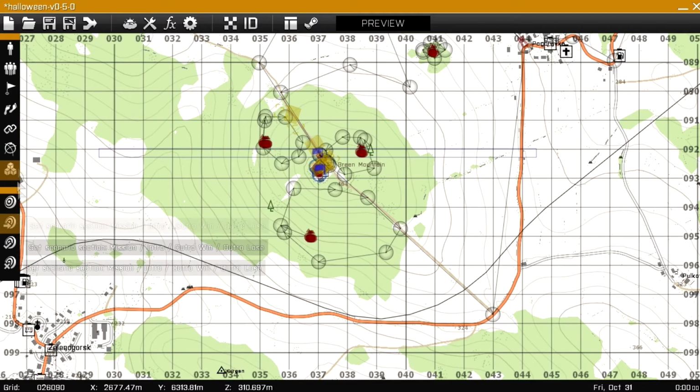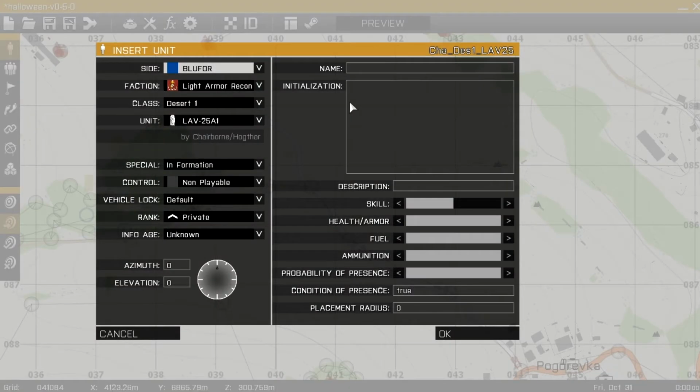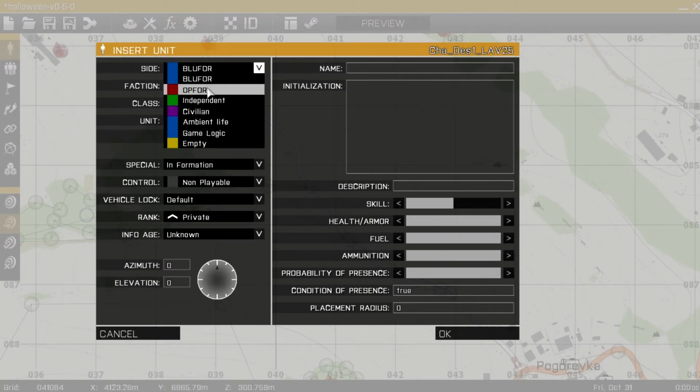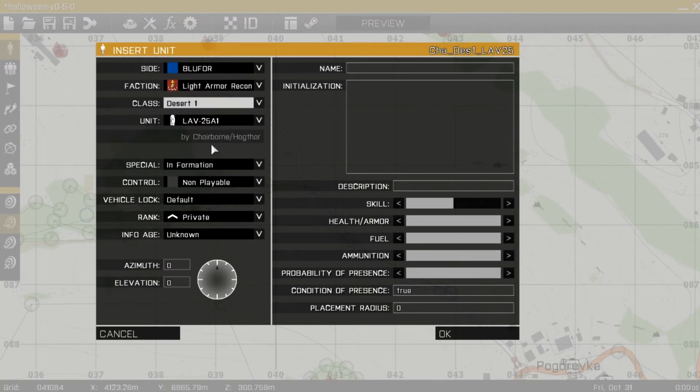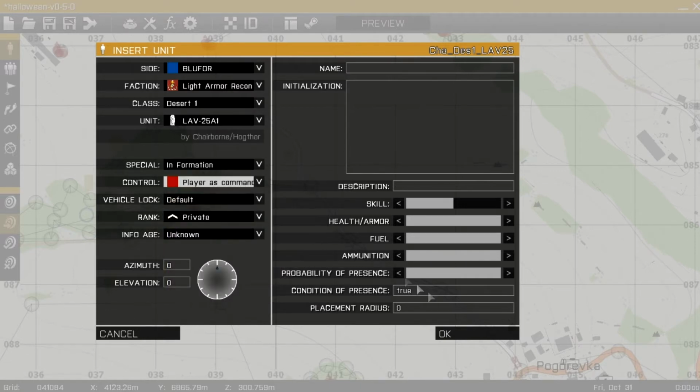The first icon on the left column is for singular units. With this icon selected, double-click somewhere on the map to create a new unit. You'll have to choose a faction, class, and so on. To make playable units for your mission, change the setting under Control to Playable. To preview the mission in the editor as this unit, change it to Player.